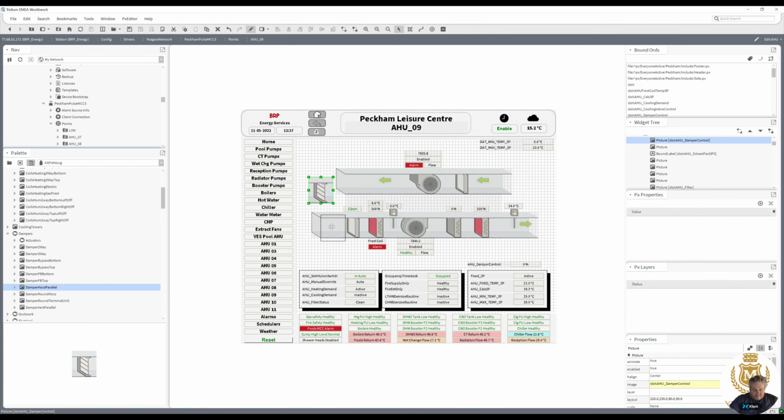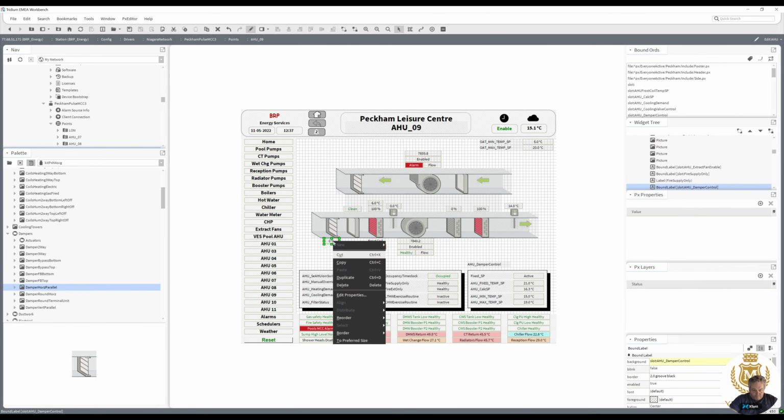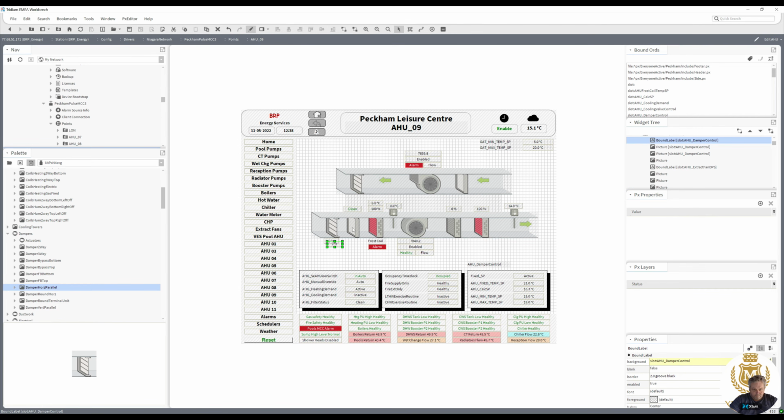So that's going to look like it's closed. The input. I'll put that up there.